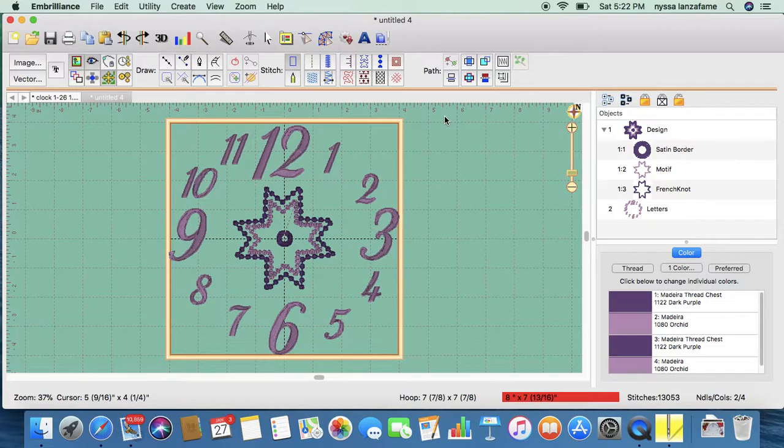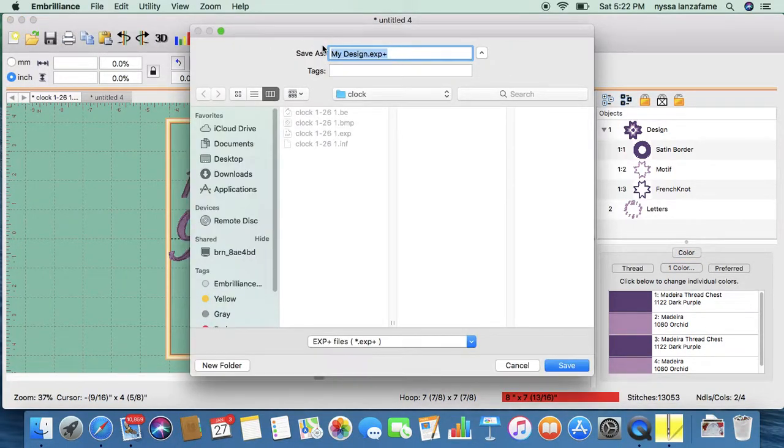You've got a nice little sewing room clock with a little detail. I might change that, I might not. I could stitch it out and try it and then stitch something else. Whatever. It's all good. Oh, and I haven't saved it, so let's save it. All right. Clock. Test 1. Because I'll test it.